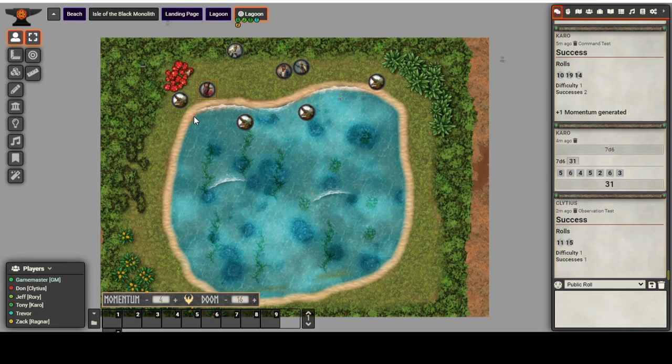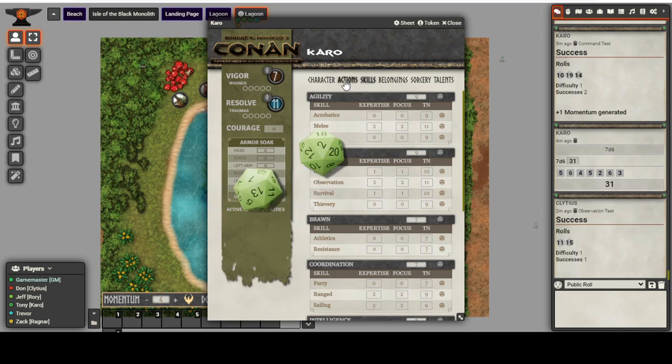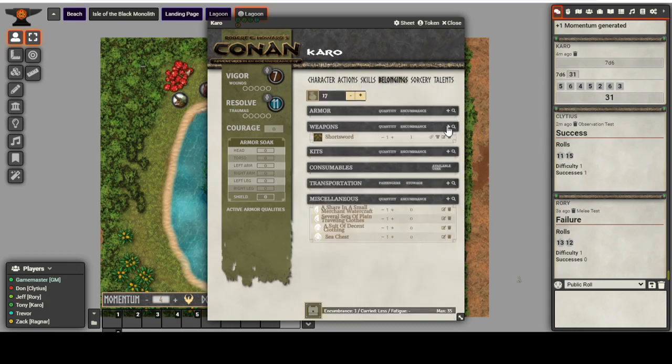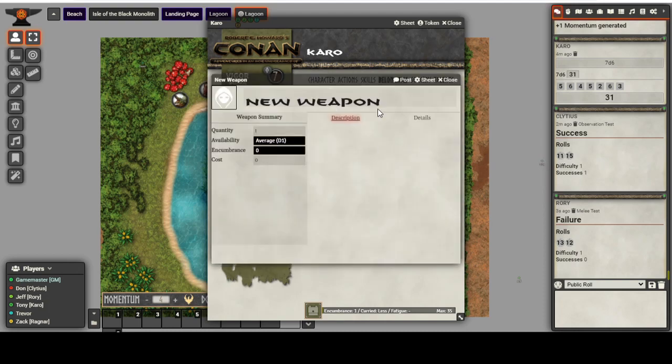Alright, let's roll a little attack action here. Well, that didn't go so well.